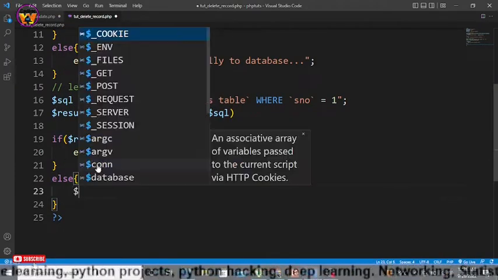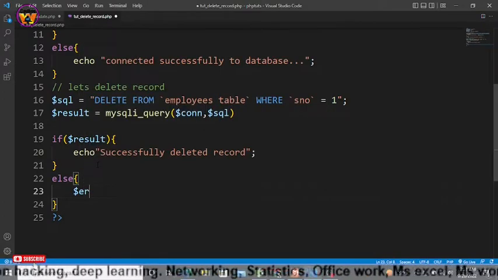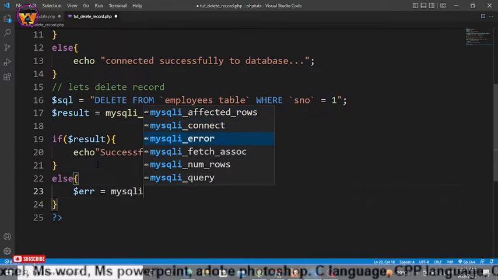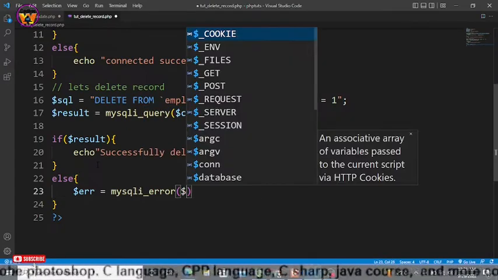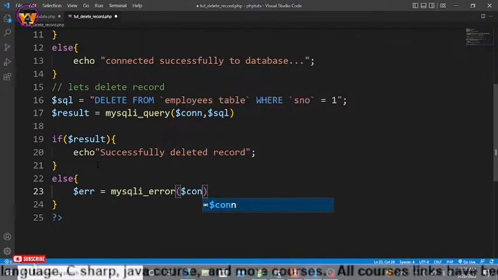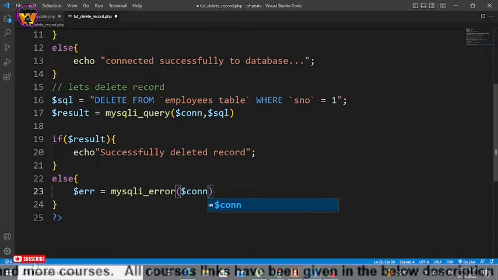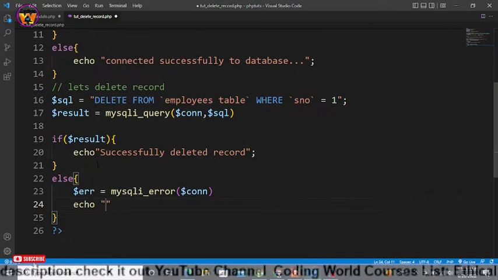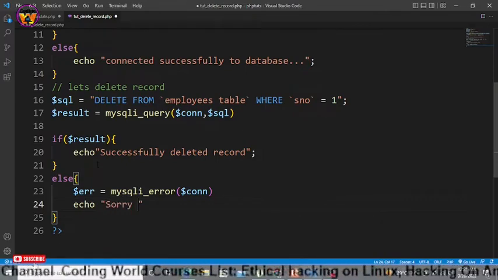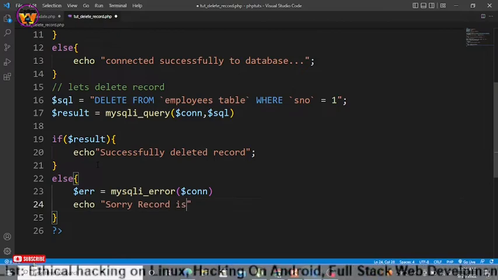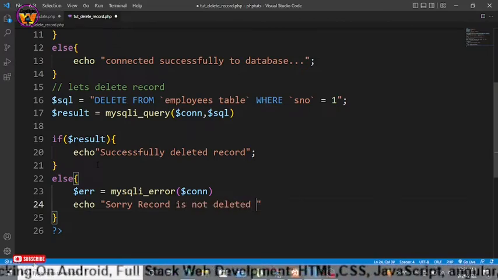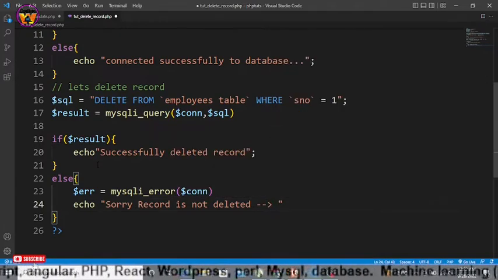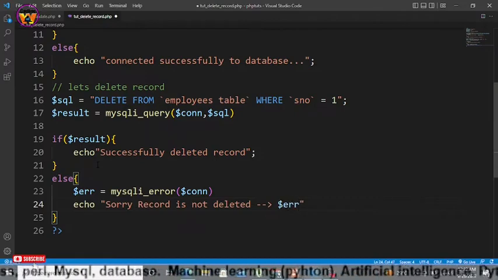So I will declare another variable by the name of error, and I will use the mysqli error function, and it will take a parameter, the connection. Whatever the error will be, it will be provided by this function. Now simply I will display a message using echo. I'll say sorry, the record is not deleted because of this error, and just display the error, which is stored within error.